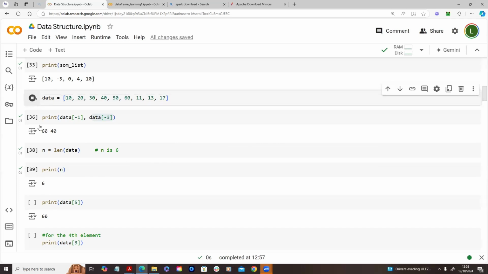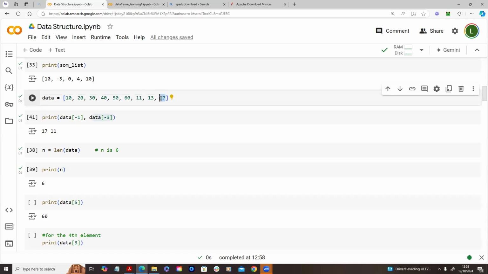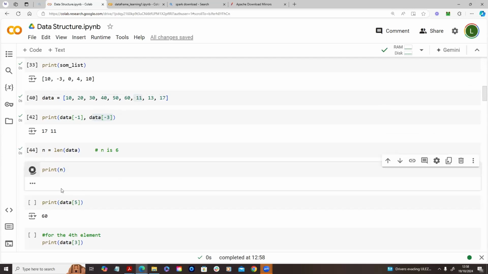If I add, let's say, 11, 13, 17 here and run the code again, the position here has changed for -1. The -1 index is now what? 17. The third one is what? 11. Can you see the positioning? Now, if I check the length here, the length would have changed. That should be 1, 2, 3, 4, 5, 6, 7, 8, 9. So let's run the length and see the answer. Can you see it's 9? Does that make sense? Any question so far?